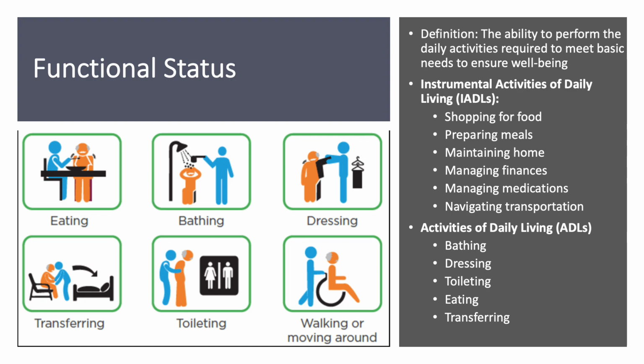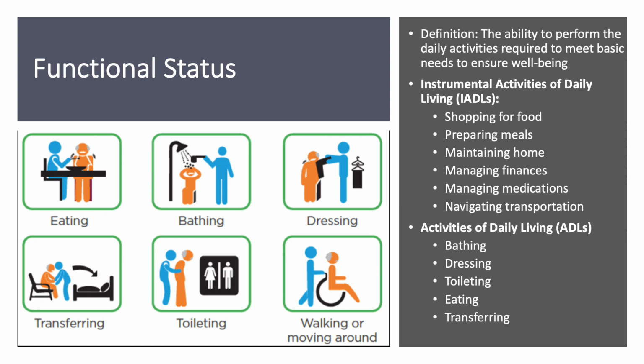So when you talk about activities of daily living, what do we actually mean? There are those that we call instrumental activities of daily living. These ones you must be able to do to be independent. So things like shopping for food, being able to go to a shop with a list and buy all the things that you have listed, being able to prepare your own meals, being able to maintain a home, managing your own finances, managing your medications, navigating transportation. These are what we call instrumental activities of daily living.